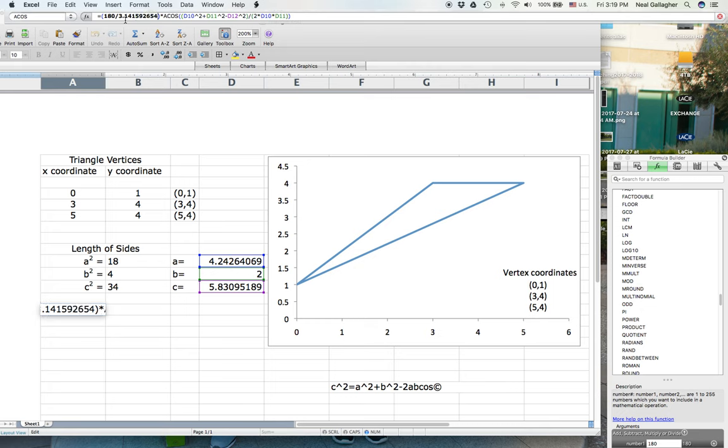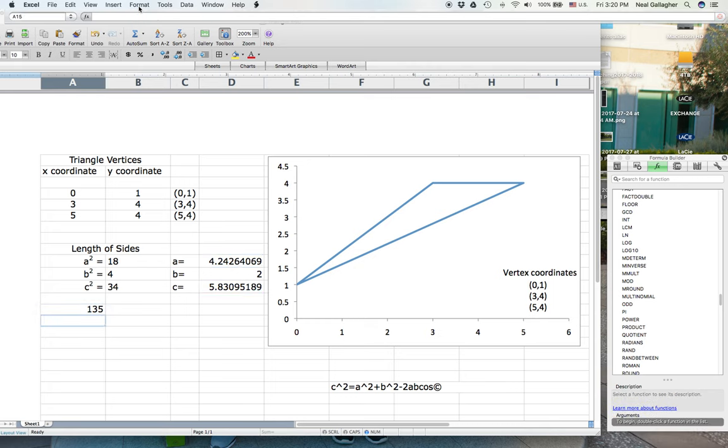3.1415926454. That's all the decimal digits that I know pi to. I used to know more, and I memorized it back in the day when I used to write computer programs. You had to remember pi to enough digits so it would be accurate to the word length that the computer used.